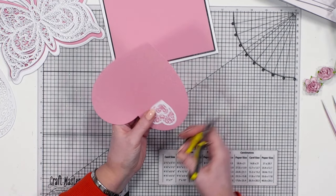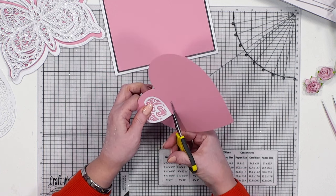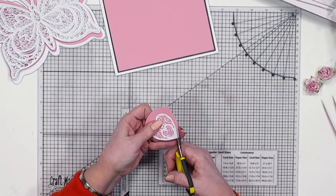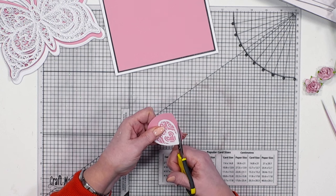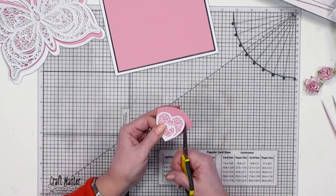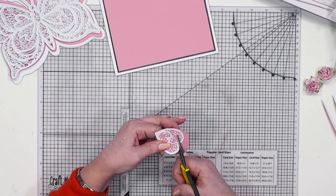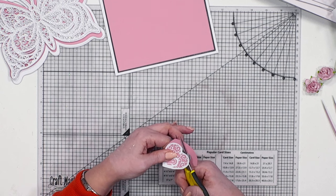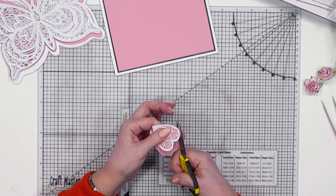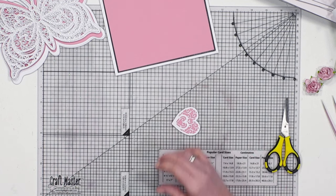Now this has had a chance to dry. I'm going to trim around here. I get rid of all that excess because I don't need all of that. And if I lay my scissors just to one side, I can cut just under the edge of that white cut as well. Like that, all the way around. So, following that line, and then that has filled in the lace to the back. Okay, so that's that piece.